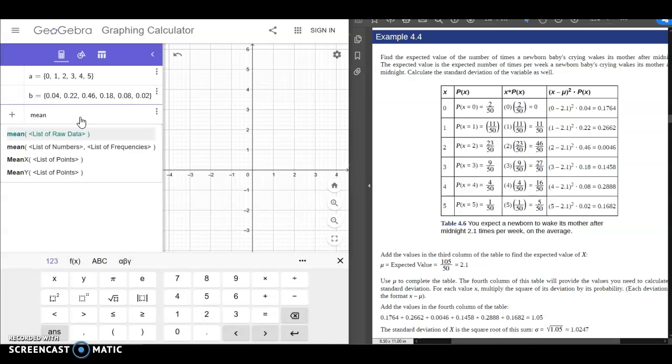Let's use the mean. So this is a weighted mean formula, and if it's a weighted mean formula, we can look down in my nice GeoGebra that comes up. What happens on the computer, it comes up with stuff that's happening on your phone. It does not, so you just have to know the formula. This is the same formula for the regular mean as it is here. It's the same formula. GeoGebra just recognizes that if you have a comma here between two lists of numbers, it will recognize that this is the first of the list of numbers or the outcomes that we are trying to put in.